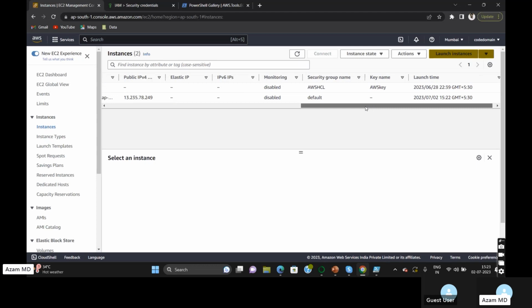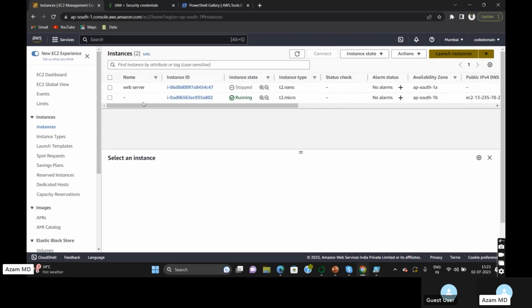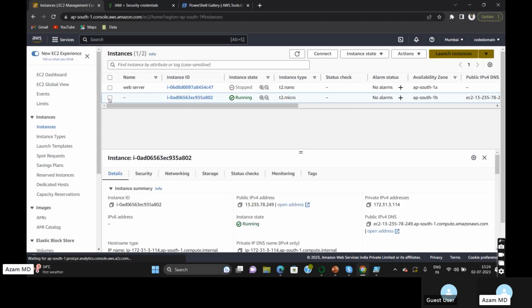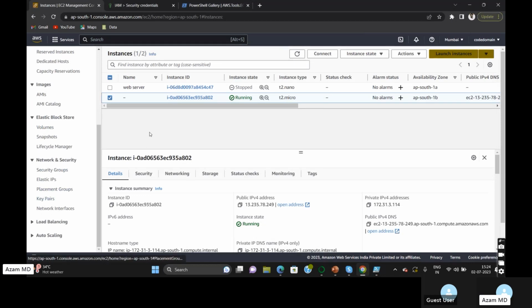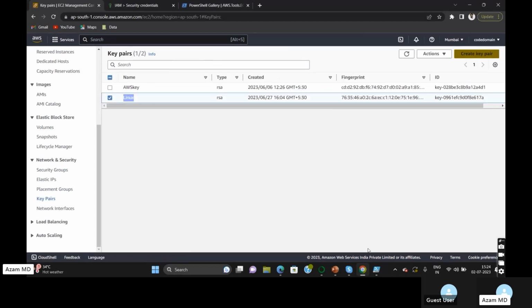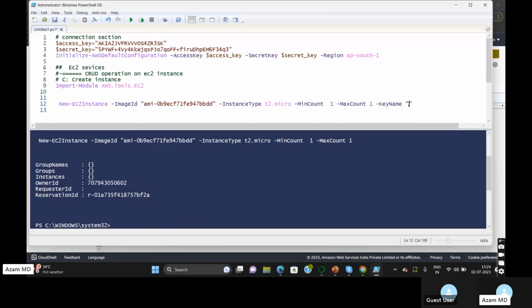Here you will see the key name is missing. We have not put the key name, and it is taking a default security group name. And now you can see the name is also not available, right? So how can you add this name? It's a tag. So how can you add a tag while creating an EC2 instance, along with the key name? For that, let's come back here. It's other information you want to pass, right? So how can you pass it? Let's find the key here. Now you can see, let me copy this key name and paste here.